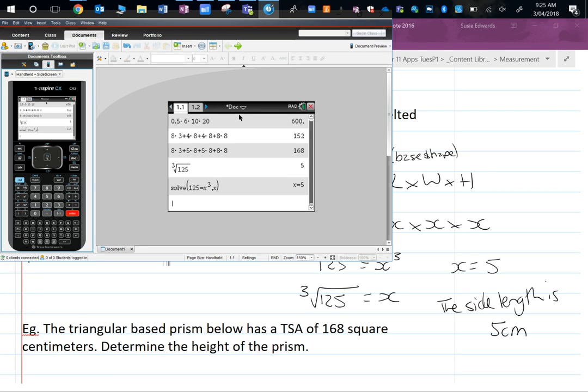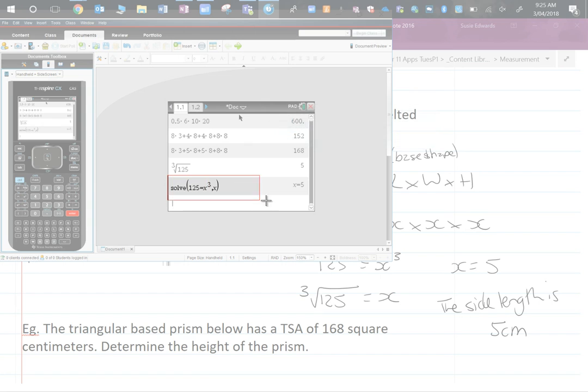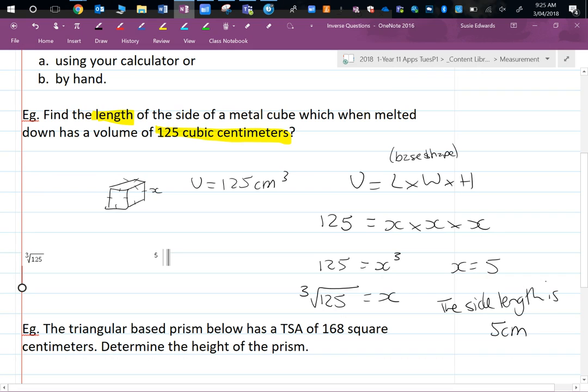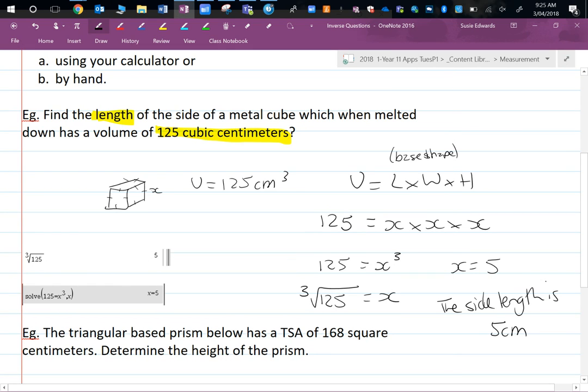Okay, so that way you don't have to know that it's the cubed root part. So for these questions, as long as you get that first line of working out, you're fine. So I would actually recommend you use that solve function as long as you check that your answer works afterwards. Because it means if you mess up your algebra solving skills, you're still going to get your answer right. And if you have time at the end, check your answers using that if you've done your own way. Okay, any questions?